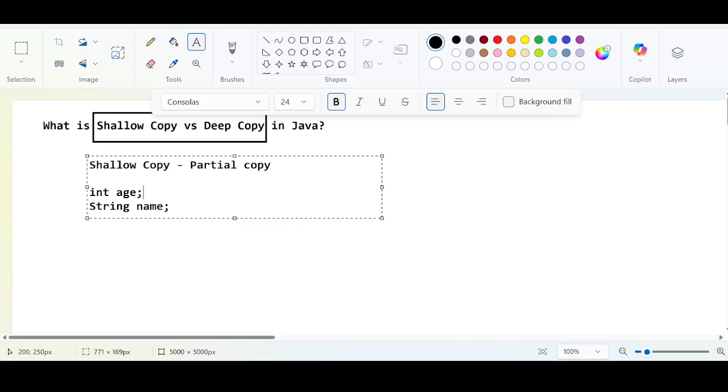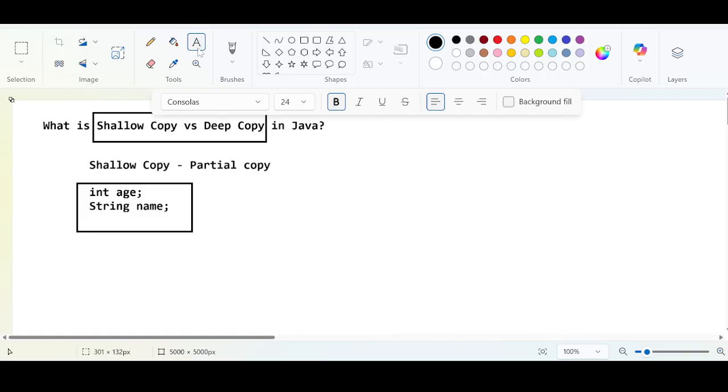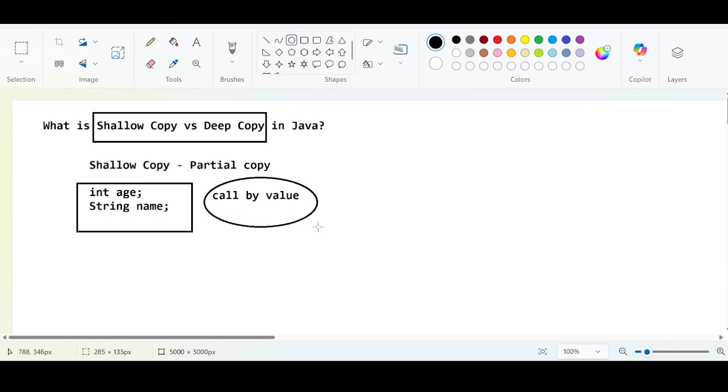This question is going to revolve around the previous question. What was the previous question? Yesterday's question we were discussing, right? Do you remember call by value and call by reference? Call by value in Java. We have discussed this call by value, right? So this question is going to revolve around this follow-up question. The question which you discussed yesterday is call by value. Okay, stay focused. Let me take a small Java code.